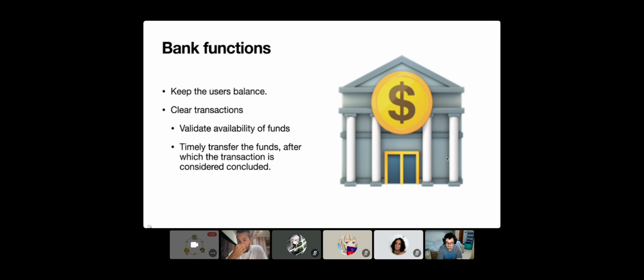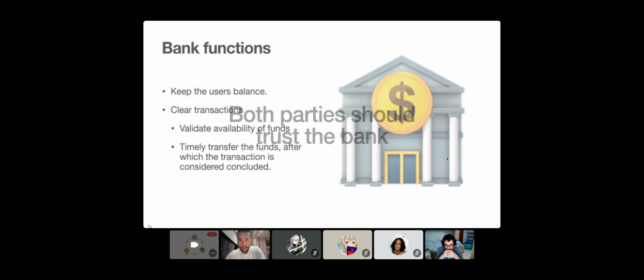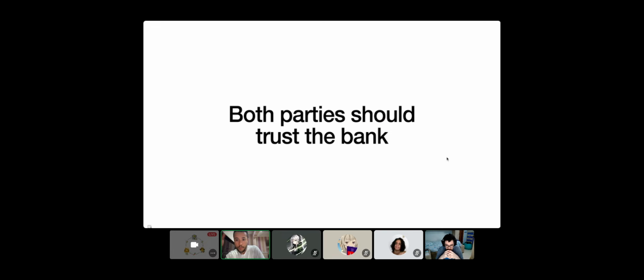In practice, everything here works quite well. We all use banks and other third parties as credit card issuers, as digital payment intermediaries pretty much every day, but the system is not free of problems. And one of the main issues here is that both parties must trust the bank. Alice, on her side, must trust the bank will not refuse her transactions. And on the other side, Bob must also trust the bank will not issue bills with no collateral. So Bob has to trust that the bank is not, I would say, printing new money just to fake a transaction or whatever. And of course, there are a lot of controls on this, as you can imagine.